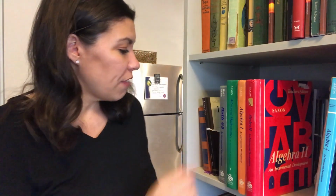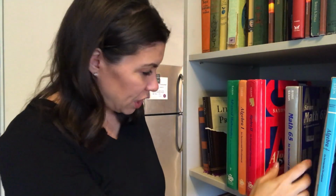One of the things that makes it very challenging is you have to make sure you have the right answer key, that the answer key matches the book. For example, this is a second edition, 6/5, so I would not trust that it would match this book because this is a first edition. Now I have a few different copies. Here we go. This is the second edition, so I know that this can go with this. Now, unless you really know what you're doing here, be cautious, because I know there are some answer keys that can go for multiple editions, but I've seen this backfire on friends. It's very tricky. You really have to check in person, hopefully, look at a problem, look at the answers for a few to make sure that it really does match, that you can really use it, because that's just a headache, having a book with no answer key.